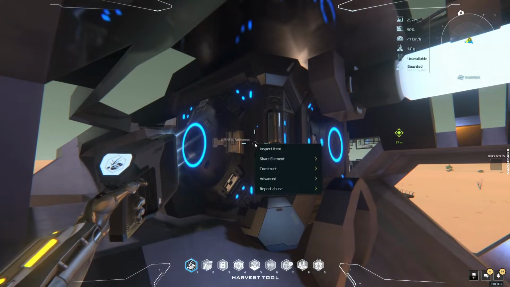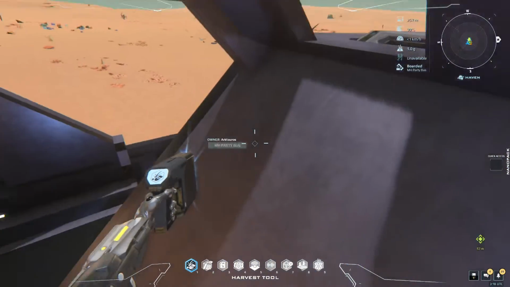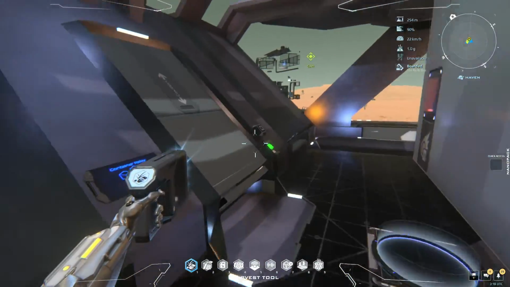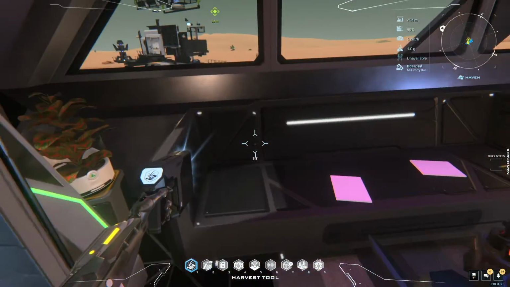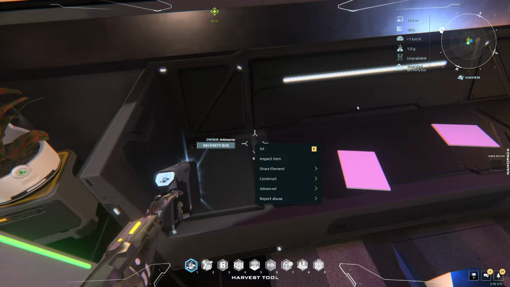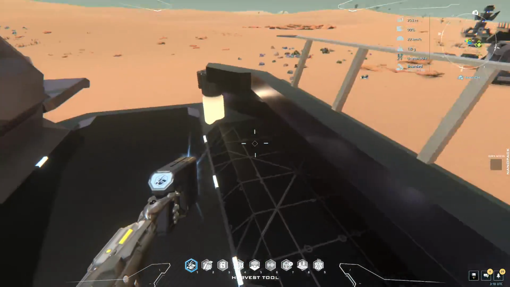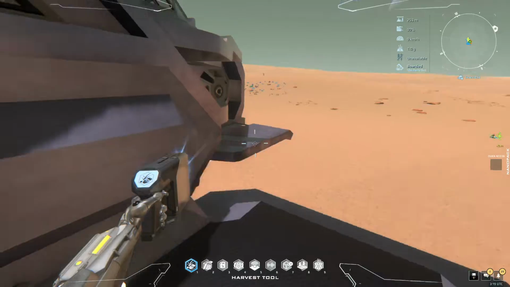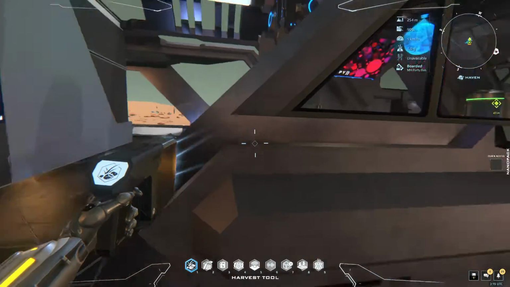That's also something that really trips people up: share element with friends, share element with organization. That still doesn't set the permission for the overall ship. So if you wanted a rook to be able to come in here, have a seat on the couch and watch this lovely screen, and you come to the element, share elements, share with friends and share with nearby players, rook won't even be able to board the ship because he doesn't have permission to board the construct. So the issue is understanding that the construct is the ship, not the core and not the elements.